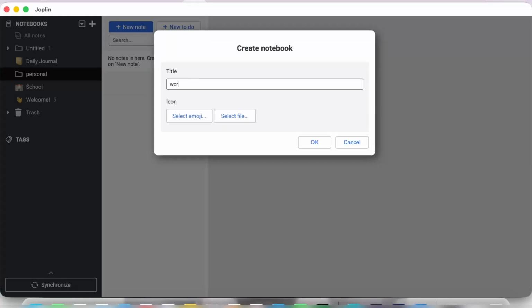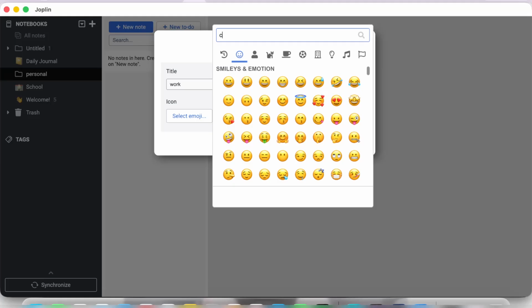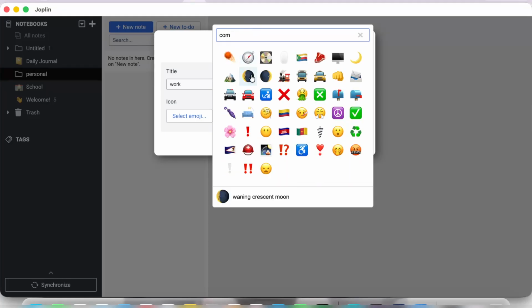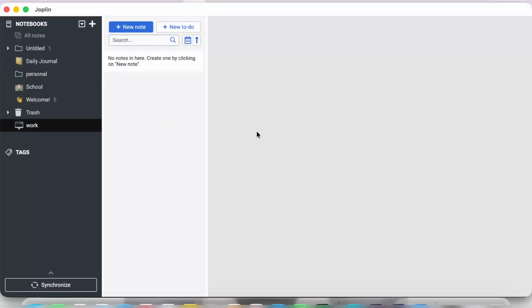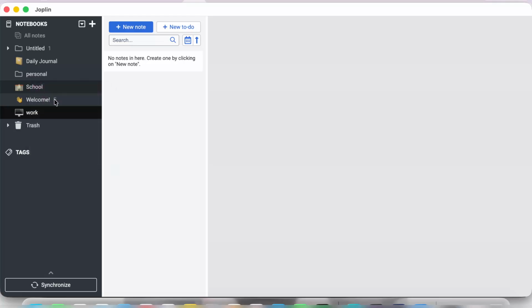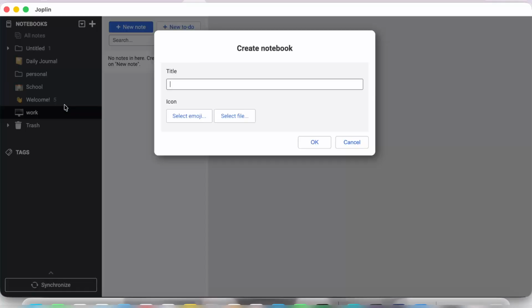Once your main notebooks are in place, the next step is to make a sub-notebook. Sub-notebooks are useful when one category starts to contain several different types of notes. For example, inside a work notebook, you may want separate spaces for meeting notes, reference material, or planning. Inside school, you might want a sub-notebook for each class or subject. This helps break down a large notebook into smaller sections without losing the bigger structure.